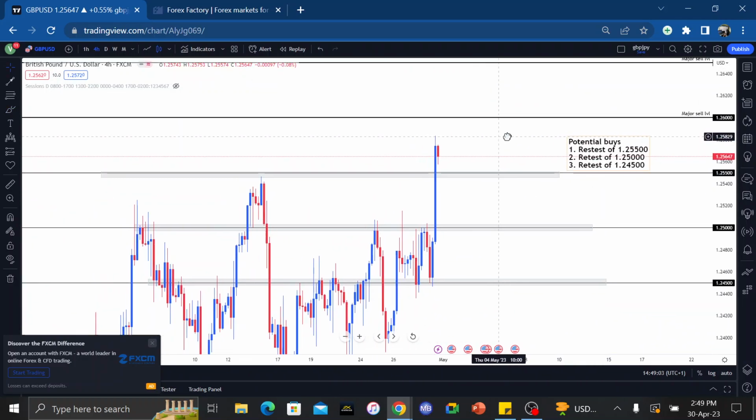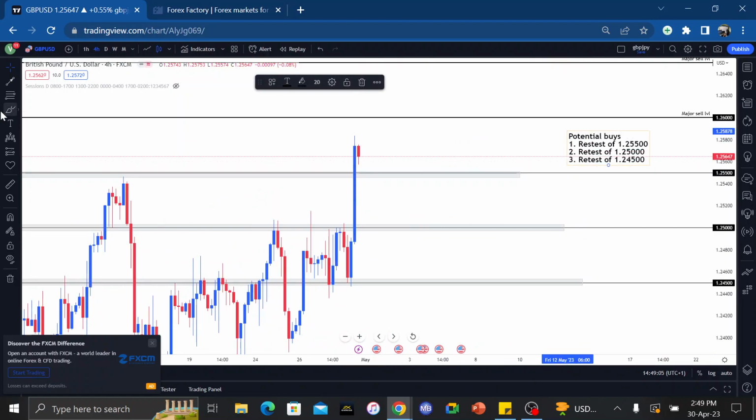But if you want to take sells, probably price invalidates this area. You can just wait for that nice break and a retest, see some confirmation, maybe rejections at this level based on your own strategy, and take that nice sell to the downside. But the reason why I don't like trading against the trend is because we might just think that this is a break and a retest, and you start selling, price might just head down here and boom, start pushing up, and this is a nice W pattern to the upside. So just pay attention to that.